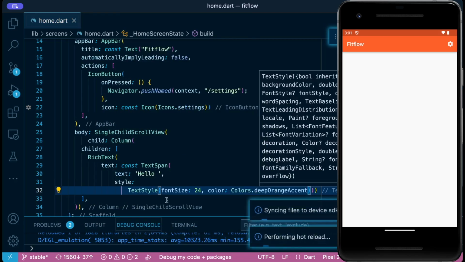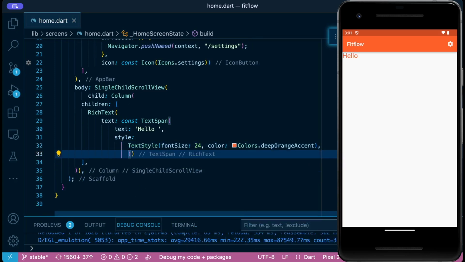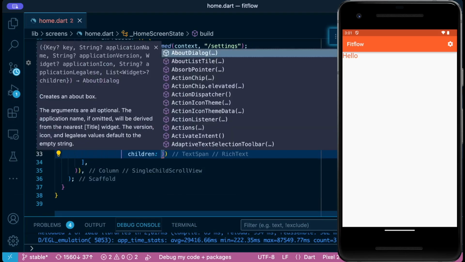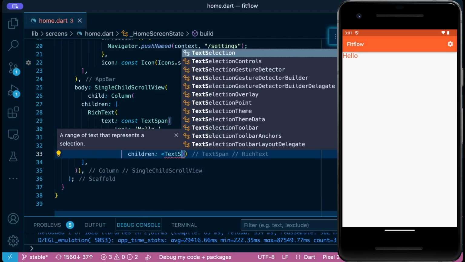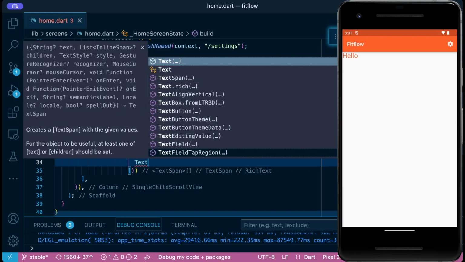Yep. So after this style, we'll have children of type text span, and it will be just one text span.